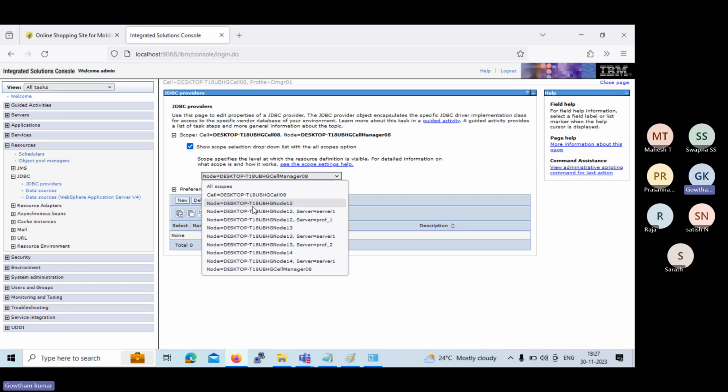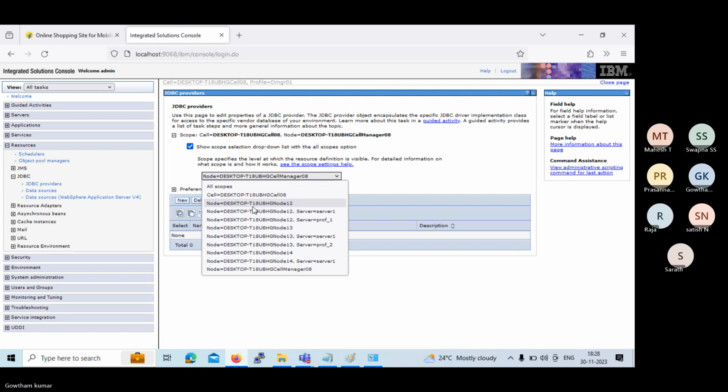Sorry, my mistake. You should ask your developer on which application you have used the data source and where that application is deployed. If you deployed on multiple servers on the same node, you have to create the JDBC provider on the same node.